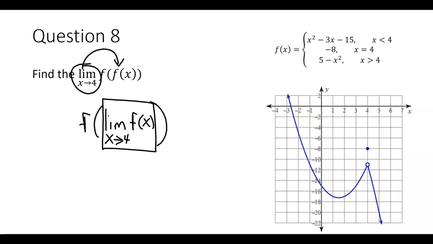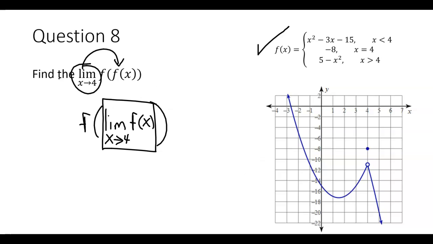So really what we want to do here is we want to find the limit of f of x as x approaches 4. Now what's interesting about this question is that they're giving you two different representations of the function. They give you an equation or they give you a graph. Now the equation for the first step is a little bit more work if you try to use the equation. It's easier to use the graph to find this limit here. However, in the second step, you can't use the graph because you'll see why in a minute. And so we have to use the equation. But at that point, using the equation is not that hard.